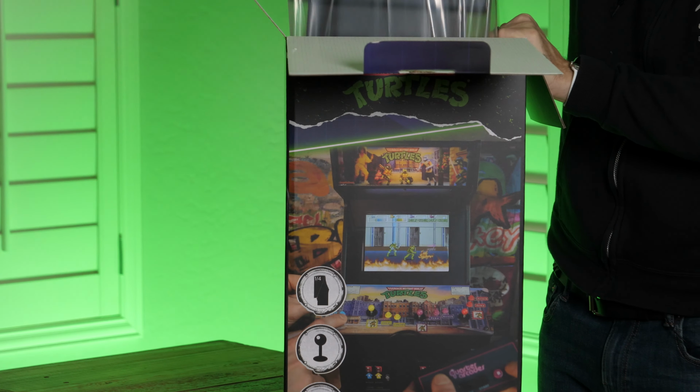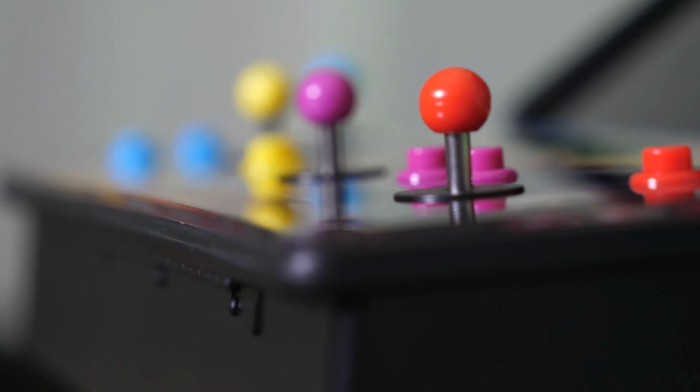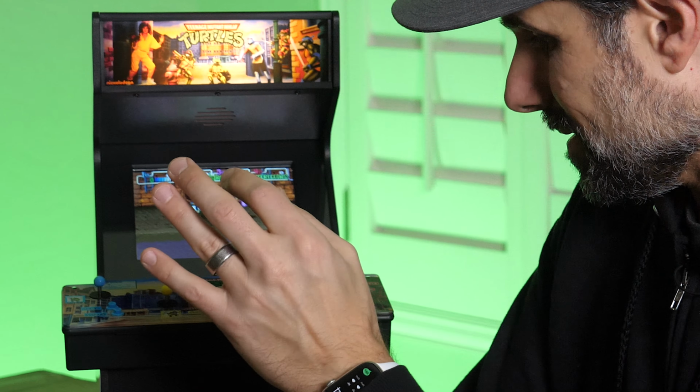When you look at the coin door though, that's where it gets kind of interesting. So you have each coin light, when you hit it, actually insert a coin for that turtle. Now, in the original arcade ROM, if you were in front of a coin slot, let's say Raphael, and you put a coin in, it's gonna put a credit in for Raphael. You couldn't put your credit in and move over here. So wherever you're putting your coin in. Some people might look at this and go, why can't I just play whoever I want when I'm over here? Why can't I play over there? That's actually how the real arcade worked, and they are using the real arcade ROM. So that is accurate to how it would actually work.